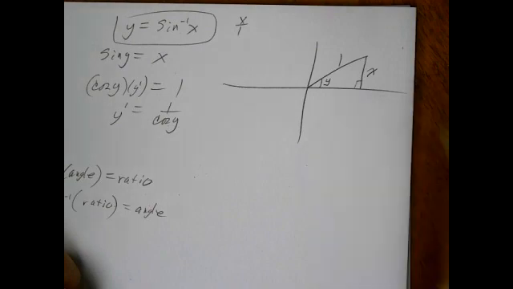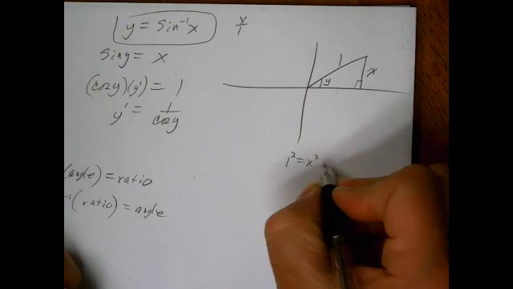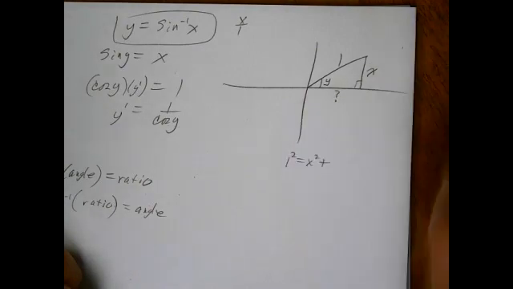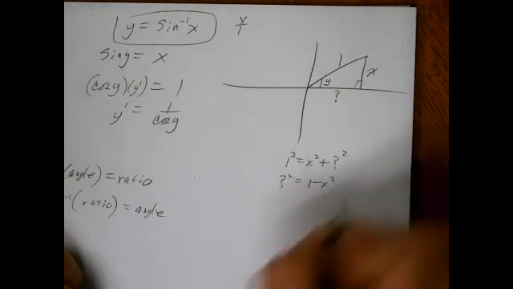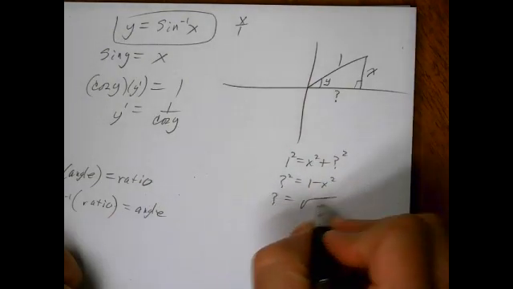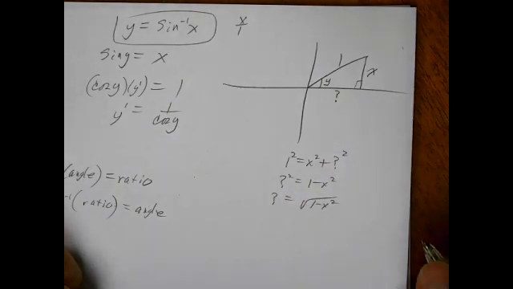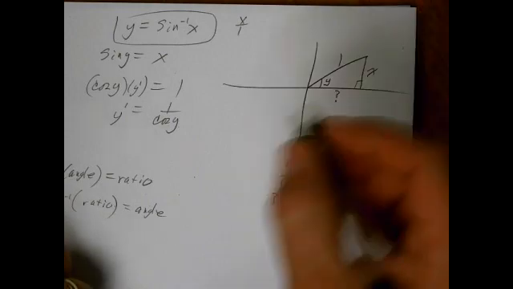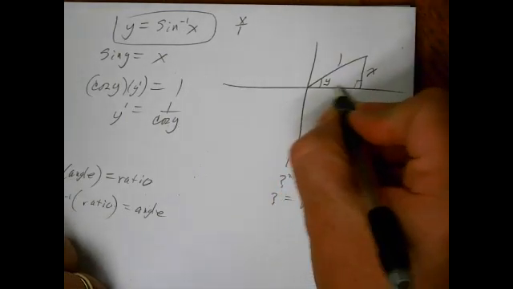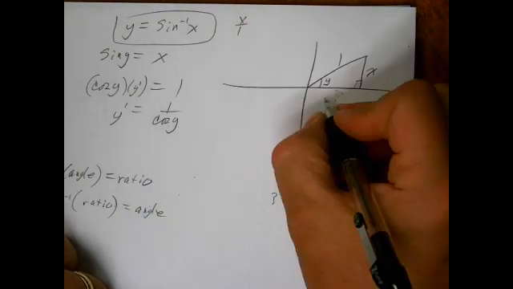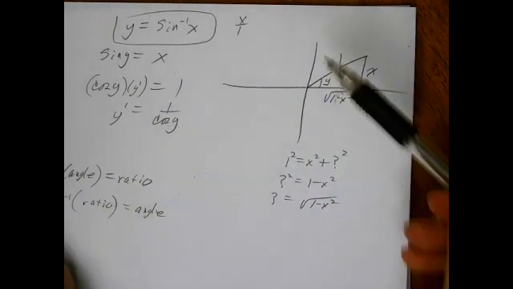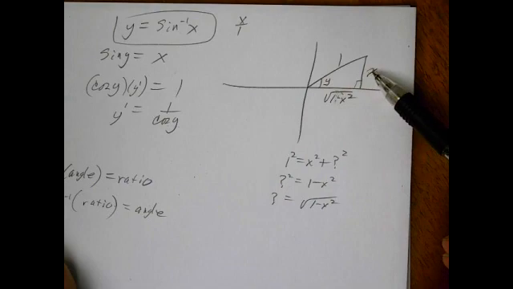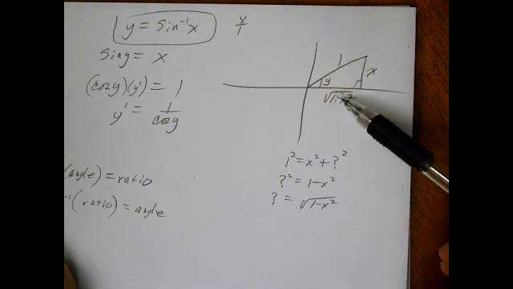So the Pythagorean theorem says that 1 squared is equal to x squared plus, we'll just give it a question mark for a second, the question mark squared, that missing side. Therefore, question mark squared equals 1 minus x squared, so the question mark is the square root of 1 minus x squared. That's a really horrible, amateurish way to write that, but what the heck, we're just having some fun. So that side, by the Pythagorean theorem, is the square root of 1 minus x squared. And again, remembering, y is the angle. This is side x, this side is a 1, and here's this side.